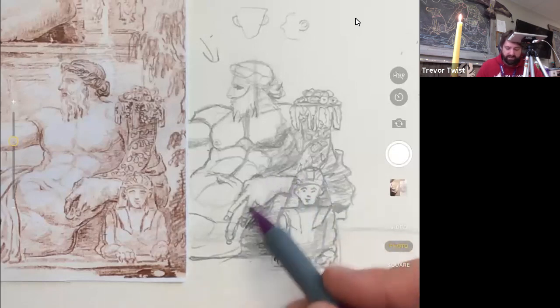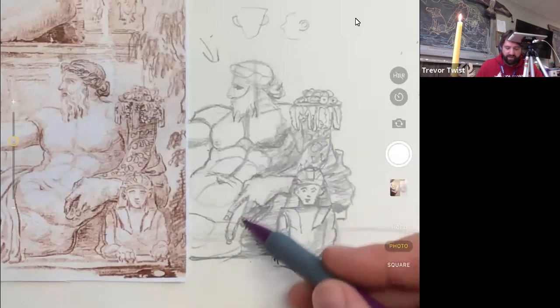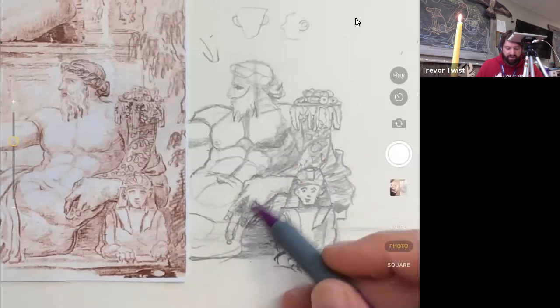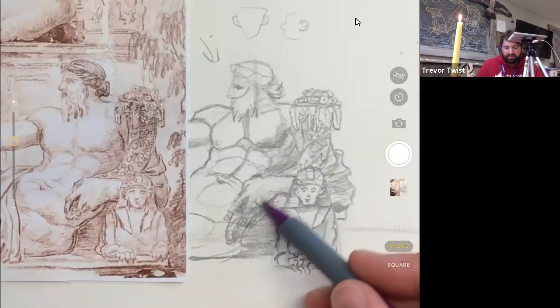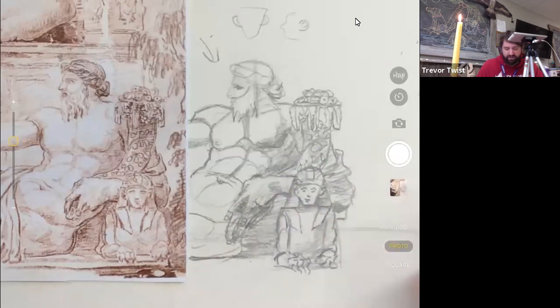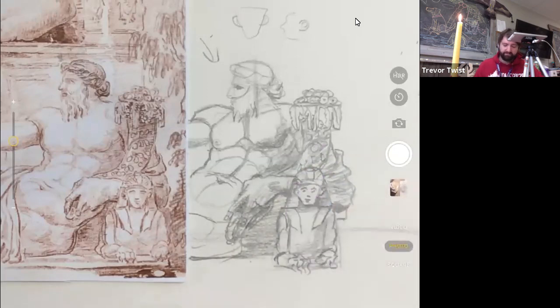I didn't shade the hands, but the right side of the index finger, the hand turns under itself. There's a deep shadow in the crevice between the fingers. And I bet there's even a cast shadow from the horn. The back of the hand is light, but it has some directional indications. And then as the plane changes at the wrist, it gets some shadow. And then we'll do the underside, where the forearm goes deep shadow. That's nice.